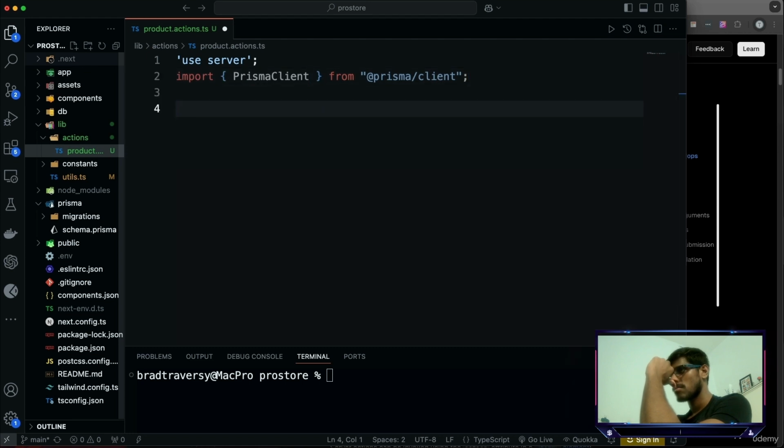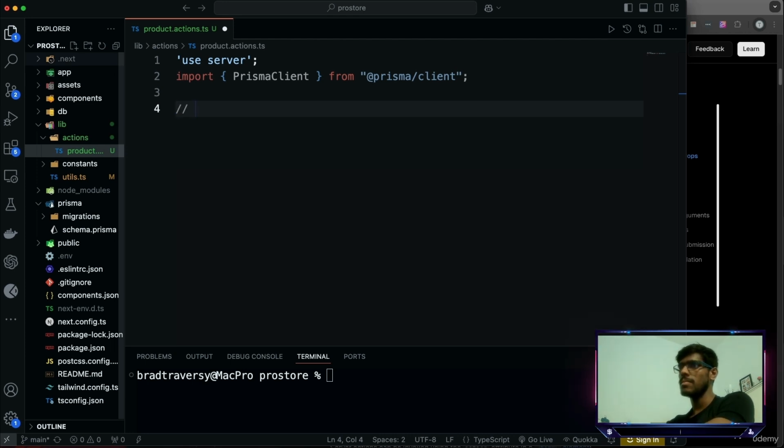Now we're going to create a function that fetches our latest products, and what that returns initially is a Prisma object. And we're going to have to convert that to just a plain JavaScript object. So we will be writing a very simple utility function to wrap around the value to convert it into a regular JavaScript object. But we'll do that in a few minutes.